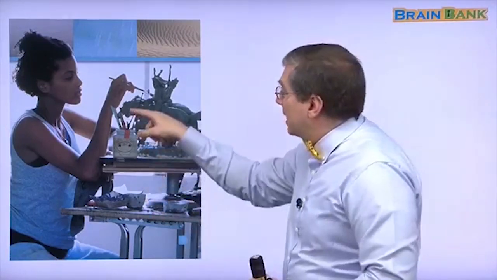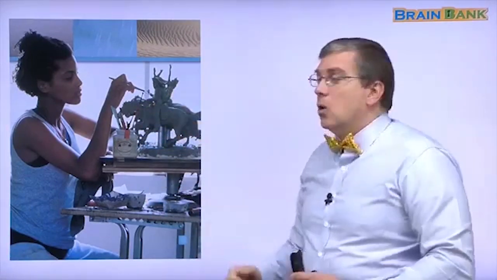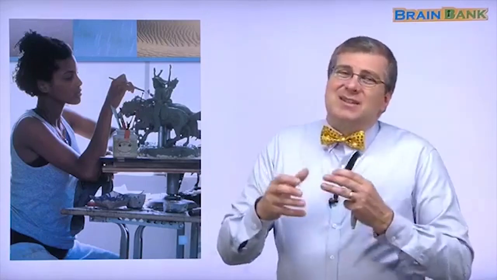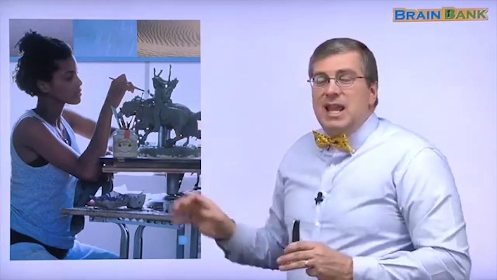So we can know this material is clay. And what is she making out of the clay? She's making horses and warriors. Now, clay is easy to shape, right? Clay is like mud. Mud that has some water in it. You can push it, you can shape it, and it stays like this. If you put clay in a lot of heat, the clay becomes hard and you can't shape it anymore.